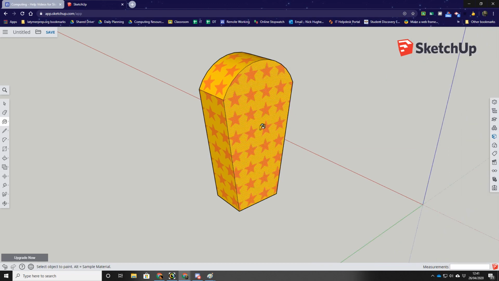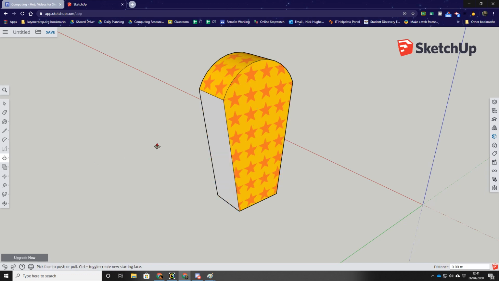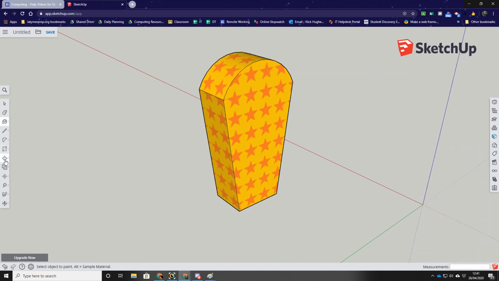So what we're going to do now is find the text tool.